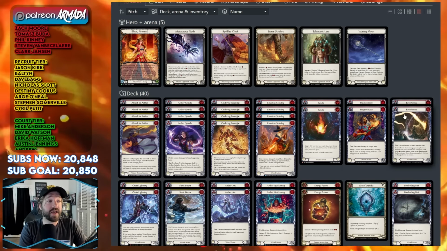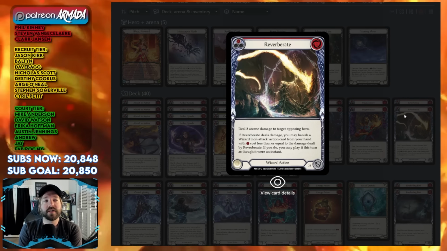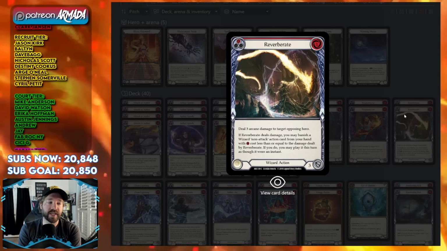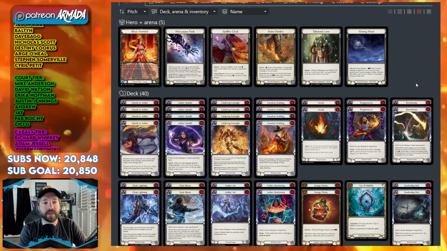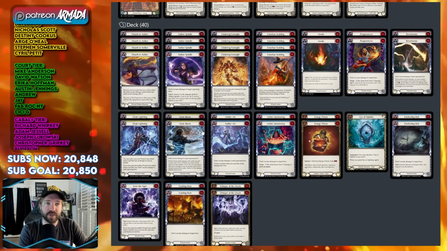That's very cool. And Reverberate also allows us to go a little bit wider. This card, not many people play. I've just been a huge fan of it since Emperor, so I keep including it. And you know what? The combo of Reverberate into Prognosticate with the Waning Moon attached off of a blue feels quite nice. These are the main big things that we do, the big kind of damage turns.